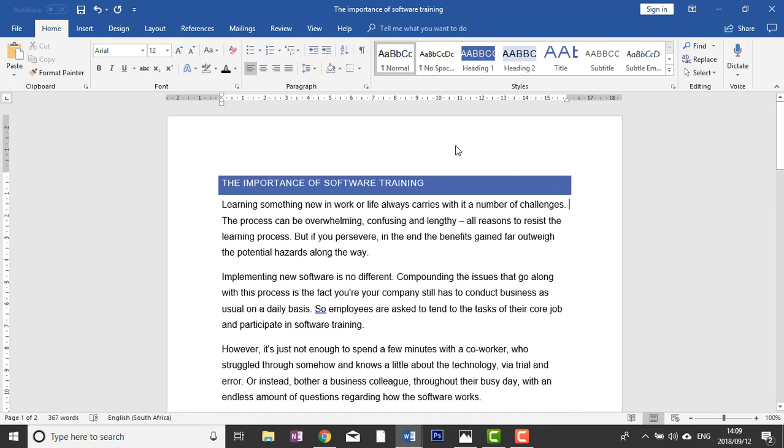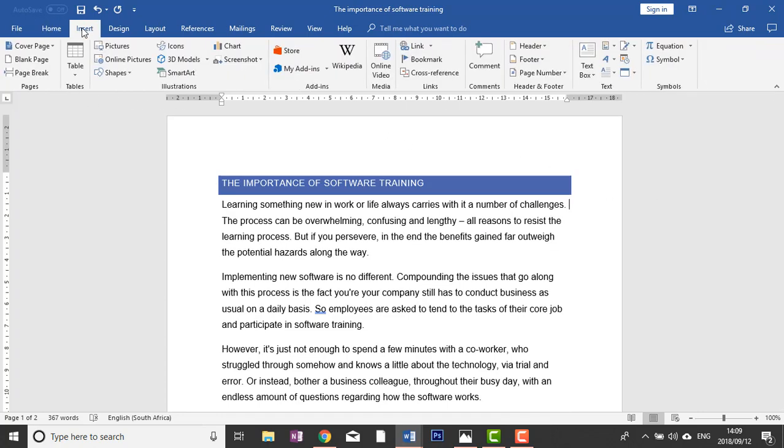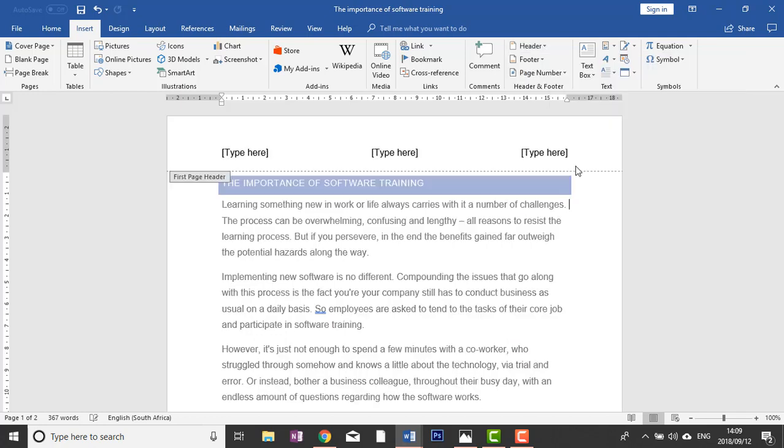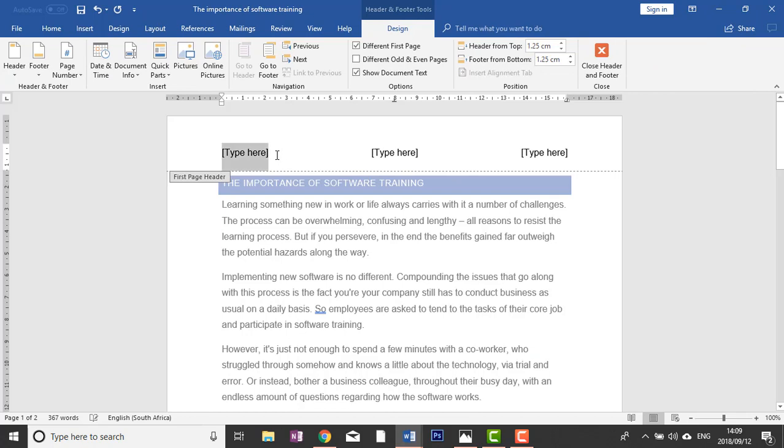Now, as I said previously, it is always important when dealing with a document that is quite extensive to sometimes add headers, footers, or page numbers. So as you can once again see, we have the header, footer, and page number option in the Insert tab. We can add a header. We can do the same header as previously selected. 3 options because it helps you to add as much information as you want in your document. So once again, we'll type software.